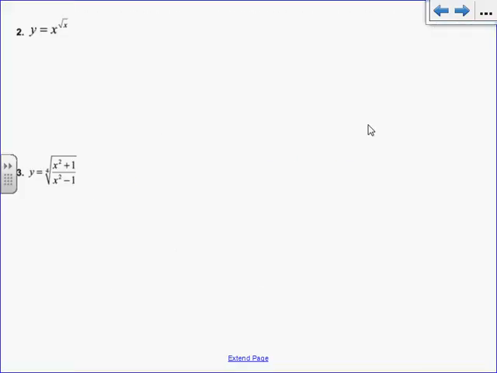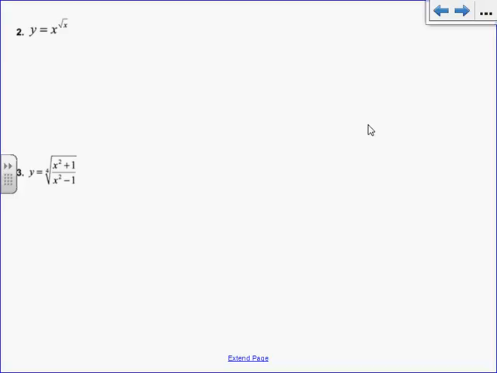So here's the next problem. We have y equals x to the square root of x. This is not a form that we know. We've never talked about a variable raised to another variable. We don't know how to take the derivative of this, right? It's not the power rule. You can't do that because it's not a number that it's raised to. And it's not the a to the x rule, a to the x natural log of a, because it's not a base of a number, okay?